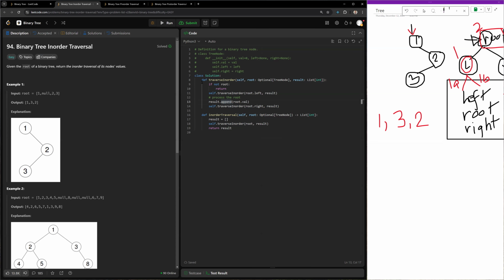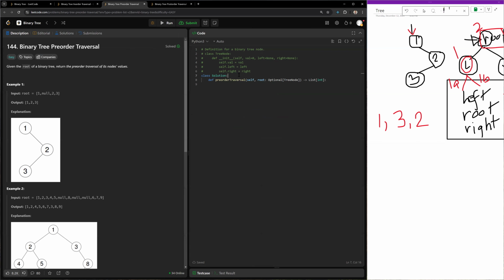So basically, you copy this whole thing for the other problem, the preorder problem, right? And let's make it traverse preorder, and I'll just make it preorder here. When you are doing preorder, you need to remember you will process the root at the beginning.